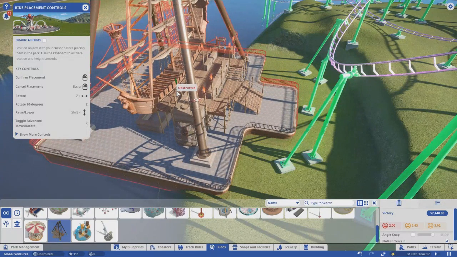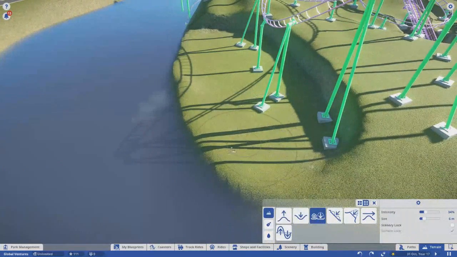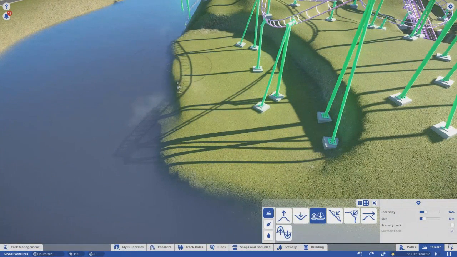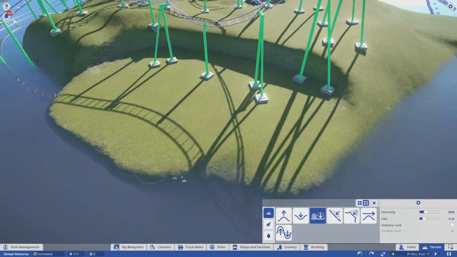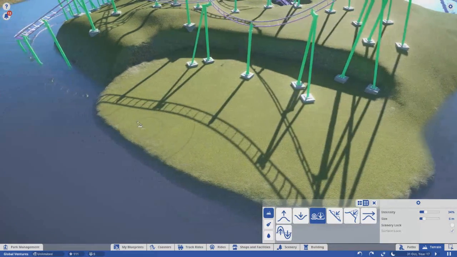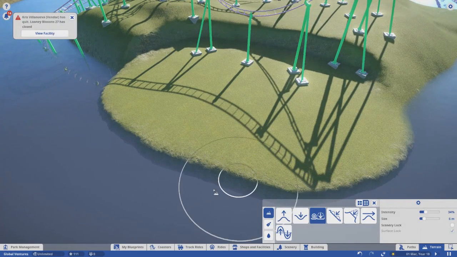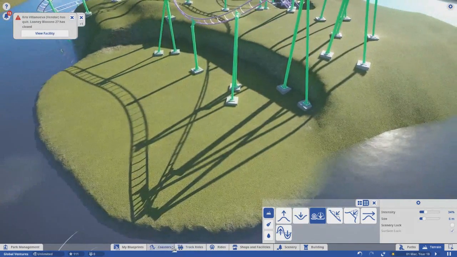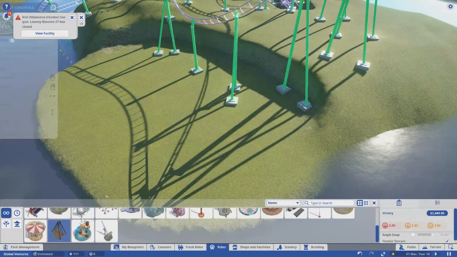Maybe it doesn't like being on the water. Okay, how about if I extend this out a little bit more? Oh, we've got people quitting. That's not good.